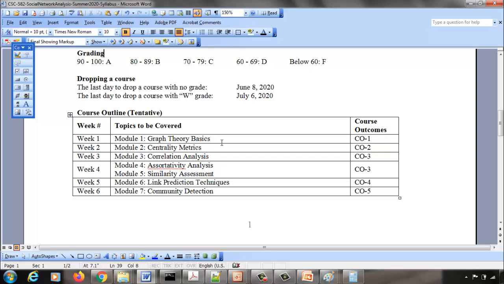So this is a tentative list of the kind of coverage of the topics and the corresponding course outcomes. Now I plan to post the videos pretty earlier compared to the deadline the week posted here, but at the worst case the videos will be available by these weeks, but they will be pretty much earlier than what I've put here.